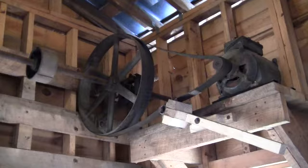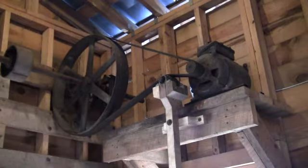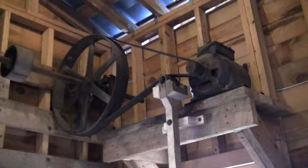One of the last things we want to do before getting everything up and running is to put in place a tensioner — the piece of wood at an angle at the bottom there. That will allow us to start the motor without starting the line shaft at the same time, which should not put as much load on the motor. Once the motor is started and running, we gradually rotate the arm down, which moves the top of the idler up — and on top of the idler there's a pulley. At that point we put more tension on things and the line shaft should start to move.